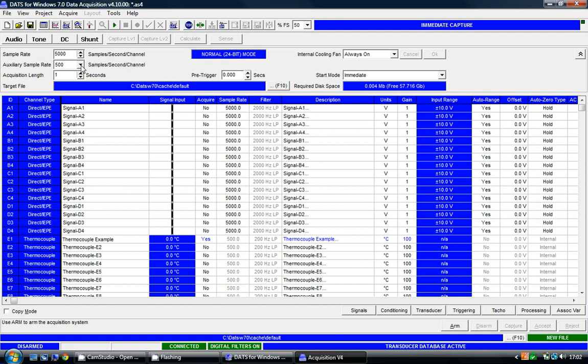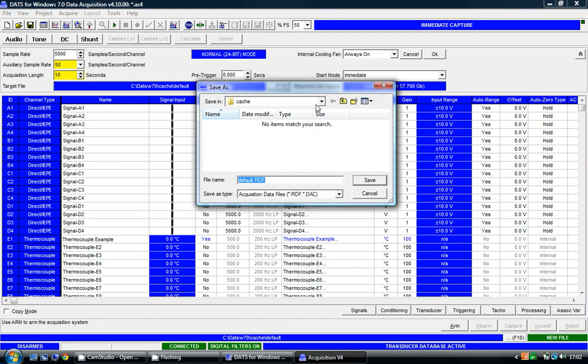I need to choose an auxiliary sample rate for the thermocouple channels and I'm going to select 50 samples per second per channel. I'm going to store a data capture for 10 seconds and I need to choose where I'm going to save my target data file.